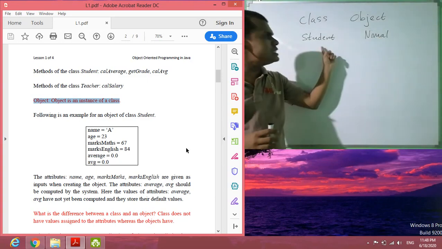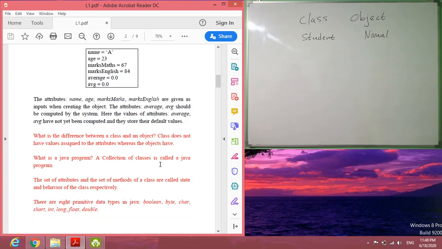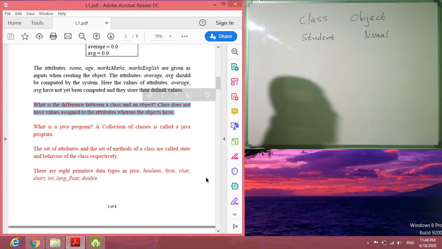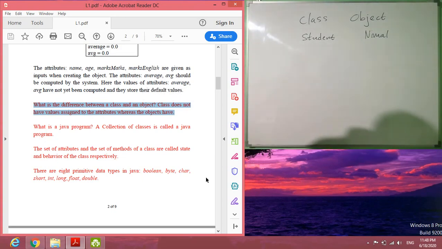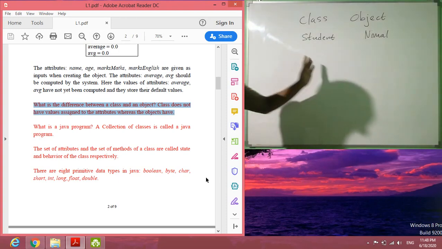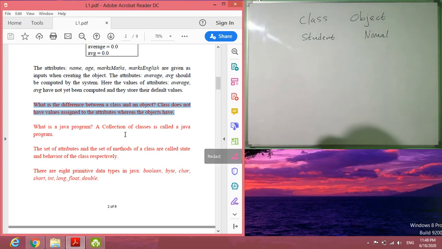The difference is that a class does not have values assigned to the attributes, whereas objects have.